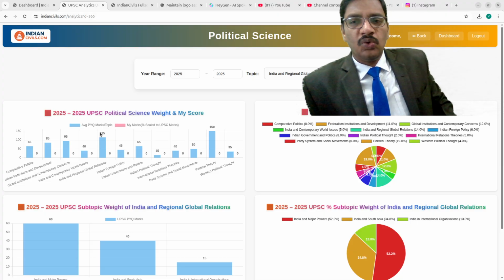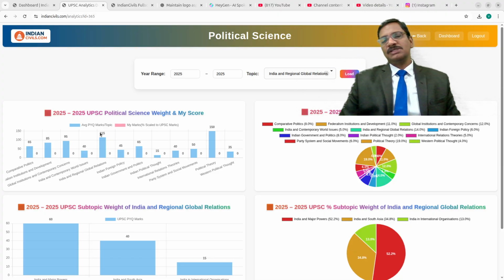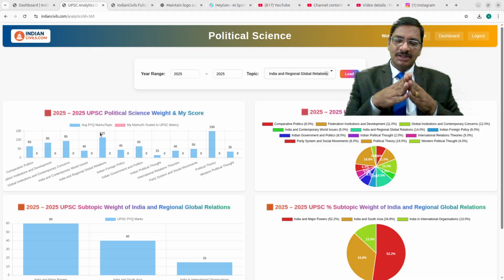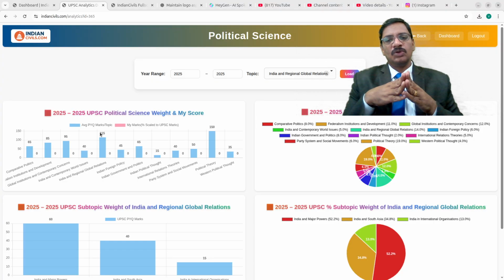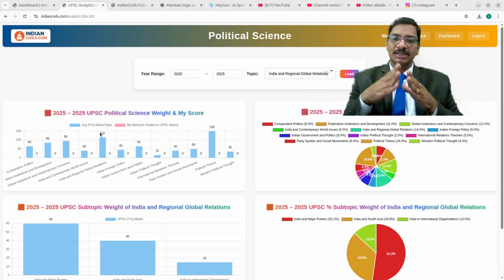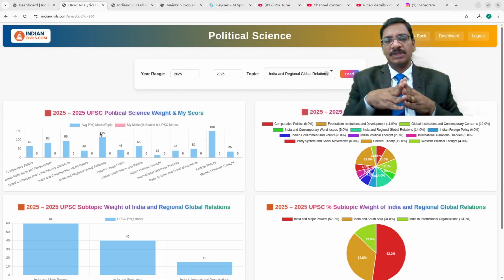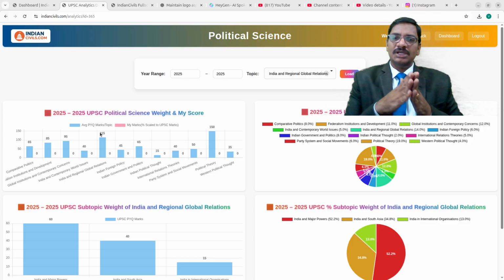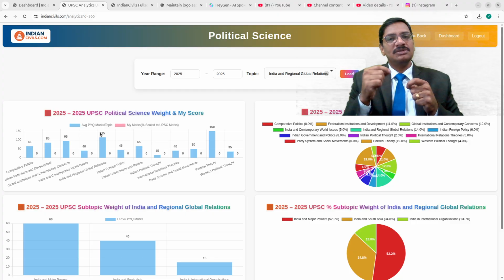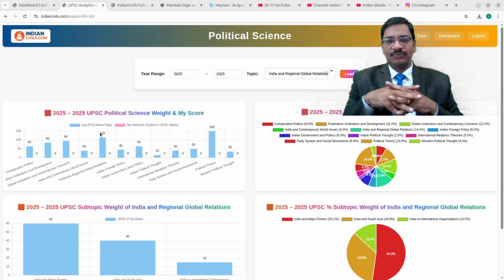And this is one piece of the puzzle. Another piece of the puzzle, and we have a theory like this, is that if you practice more and more questions, obviously the probability of getting a high score in UPSC is very high. Why? Because even if you study 3-4 years without practicing any questions, it will not give you any score in UPSC, because finally it is all relative performance. And those persons who are practicing more and more number of questions, they only get a very high score. This is very, very important.